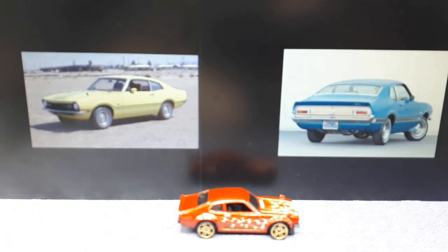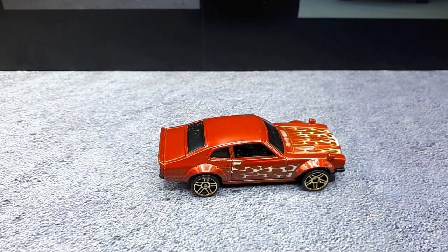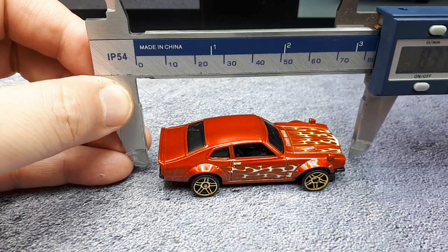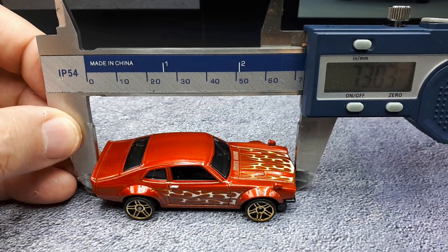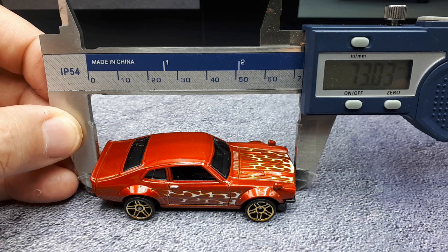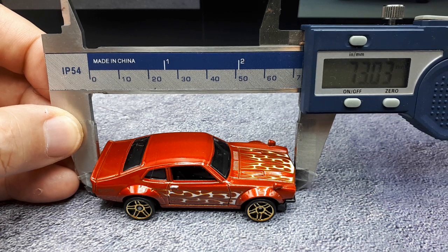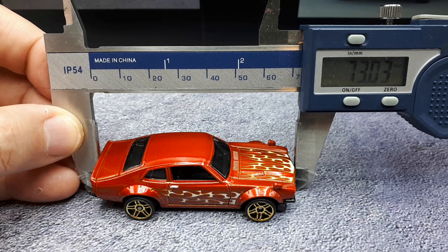I'm a little curious about the scale as usual. I have two overall length dimensions listed on Wikipedia: one is 45.57 inches, the other is 47.50. I've pre-calculated those to what they should be at 1/64 scale. Right now it's measuring 73.4mm, so it's falling in between those two dimensions. At the shorter length, scaled to 1/64, it should be 71.2mm — that would be the 1970 to '72 model — and the later years should be 74.2mm. So it's kind of close to 1/64, but not exact for either.